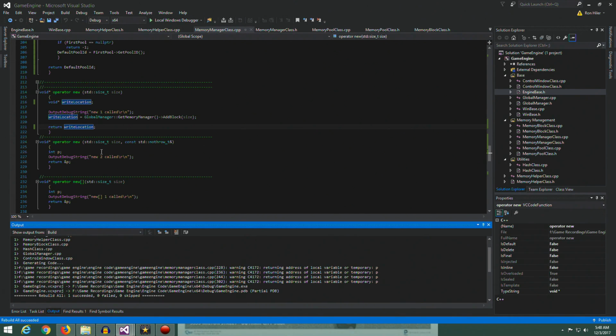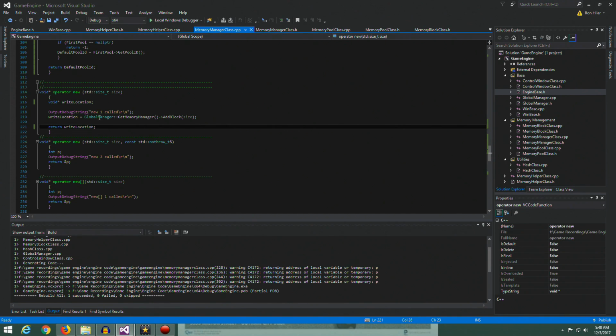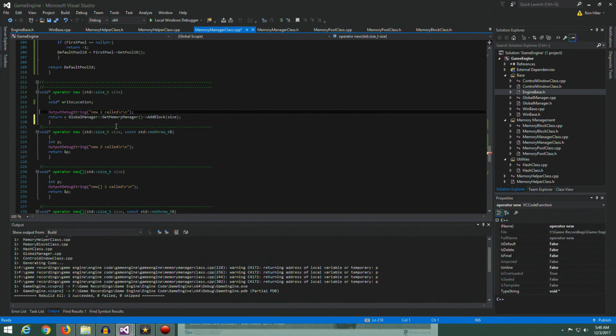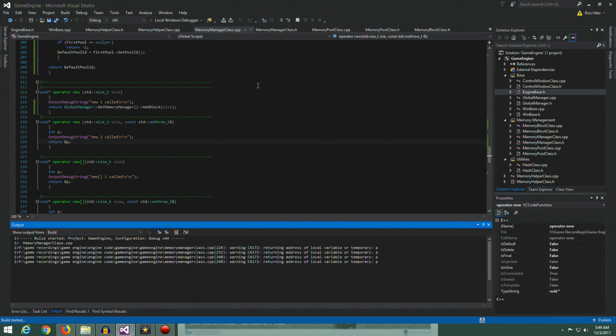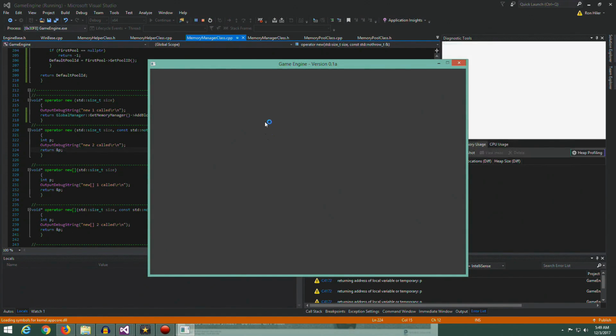Okay, there you go. And in actual fact, to be honest, we don't really need to do any of this. I'm sure the compiler's optimizing that out already, but there's no point in us having all that extra verbiage in there. We can just do it directly like such. And there you go.